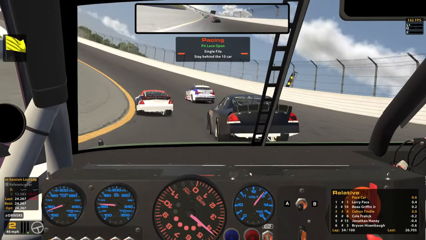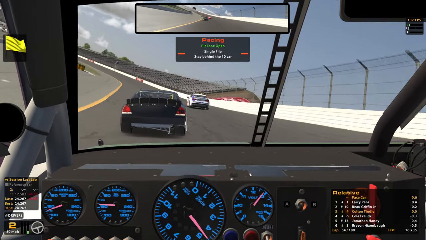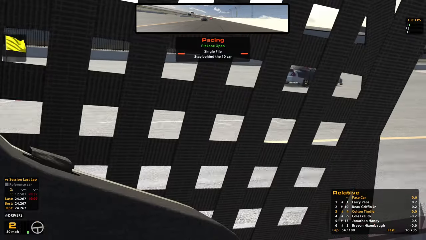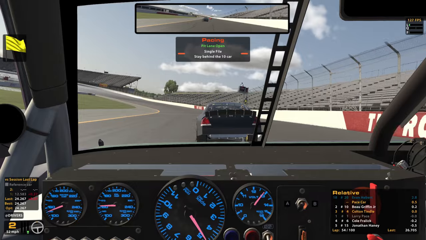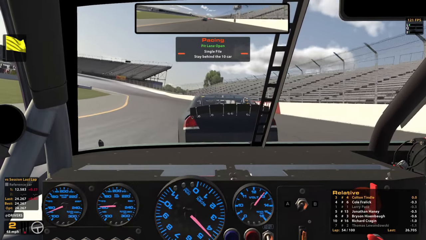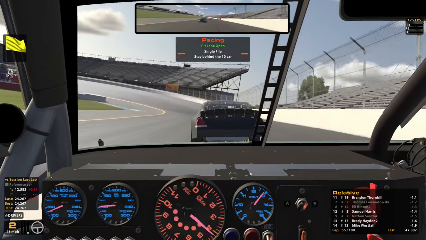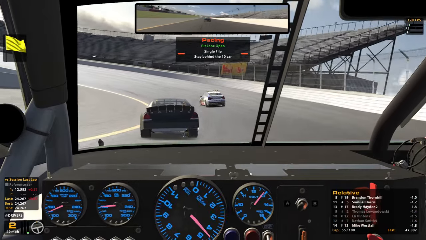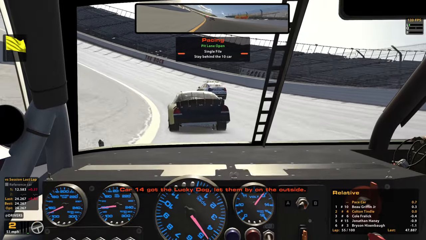We had a ton of people come in with us before, so I'm hoping they do the same thing here. Larry will have fresher tires, but he has a lot more people to go through than we did, theoretically. I'm watching behind us to see if that's actually the truth. Okay, the guys that stayed out before are coming in, but I think a lot of people are staying out. That's what we need. Car 14 got the lucky dog, let them pass on the outside.